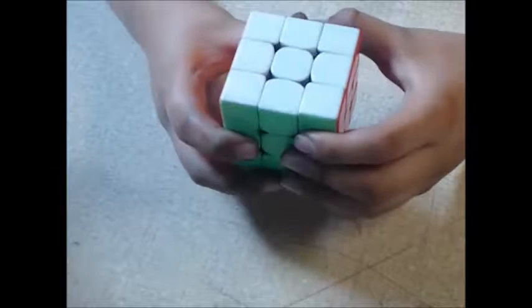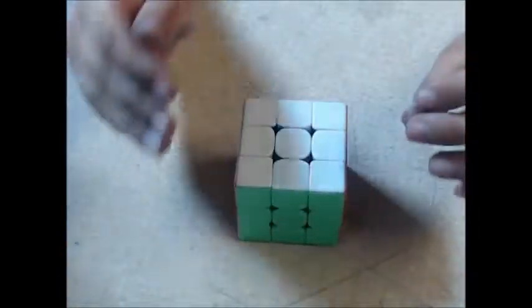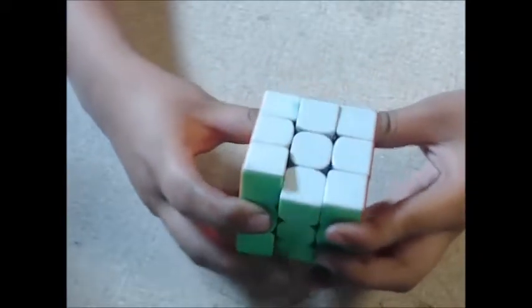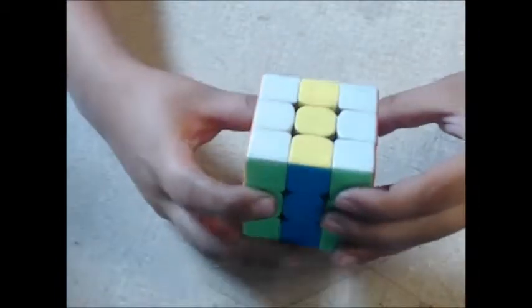Now we are going to go into a lot harder stuff. Some of this stuff took me some time to do. This next part, we're going to be going into slice moves. Slice moves. Now this is M. I really hate doing M. Right now for me, I'm doing an M prime, but for you it looks like an M.